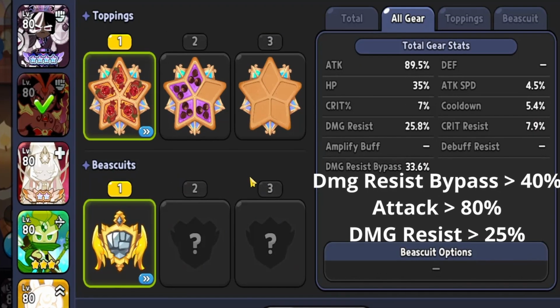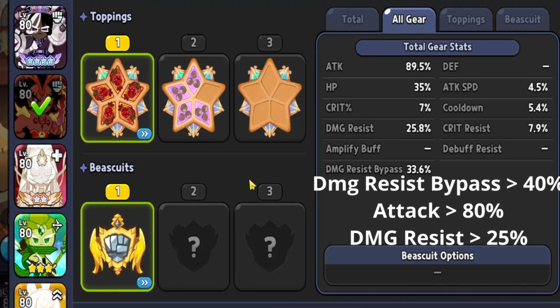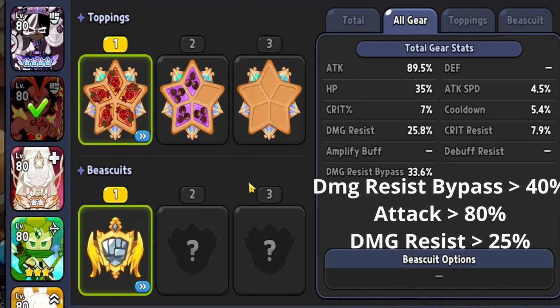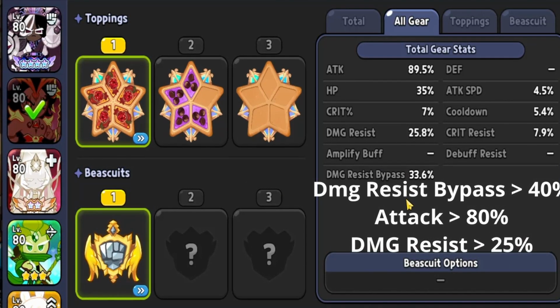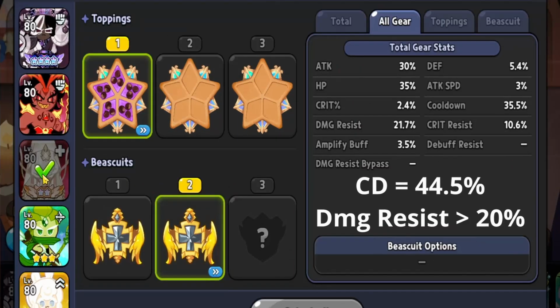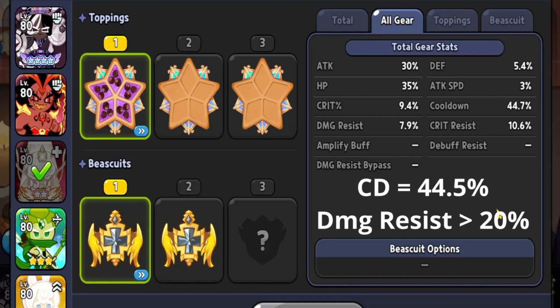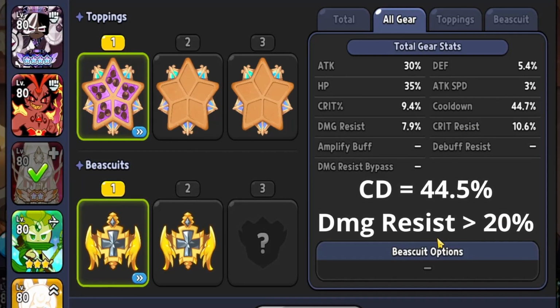Now for Burning Spice, it's going to be a similar story but with a different base set of toppings. You're going to want to go with full raspberry, get his offense attack as high as possible, and then get that damage resist and damage resist bypass as high as possible as well. When it comes to Mystic Flower, you are going to want to focus on that 2-second cooldown, which is at 44.5% CD, and then as much damage resist as possible.